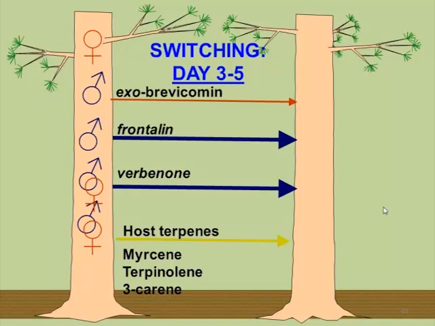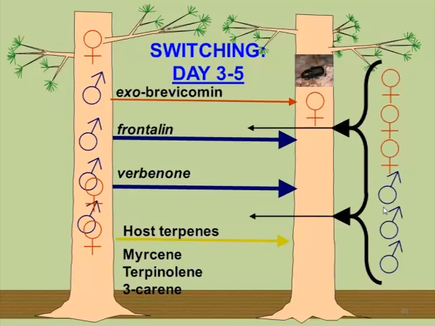The male produces these two pheromones. Both sexes also produce verbenol. Verbenol is the anti-aggregation pheromone of the mountain pine beetle. All right? This is giving a signal saying that, you know what? This host tree is already occupied, go find something else. And what do we call it? The switch mechanism.